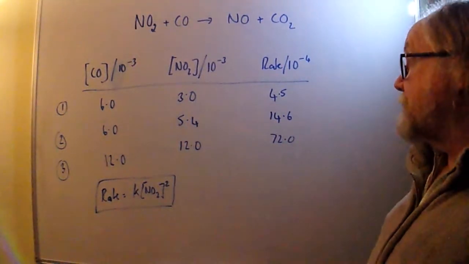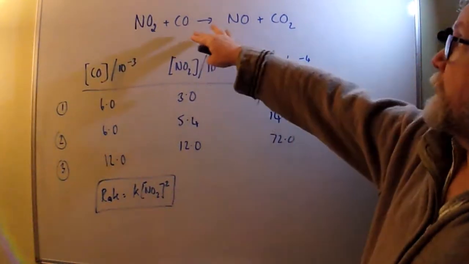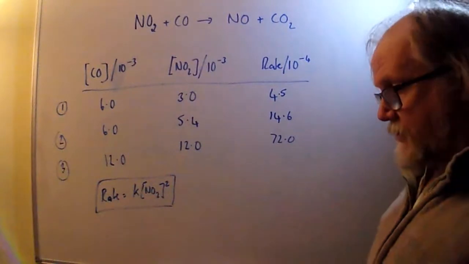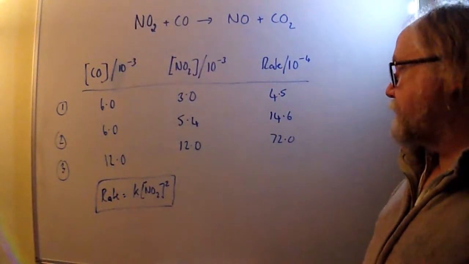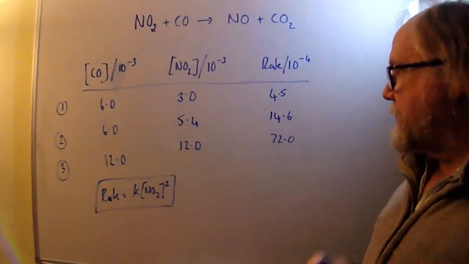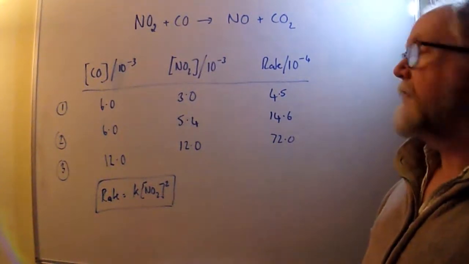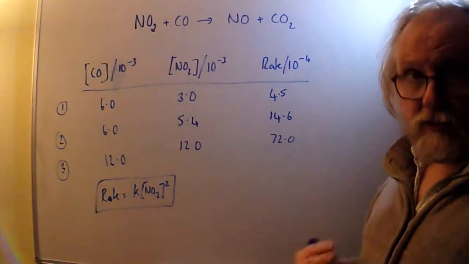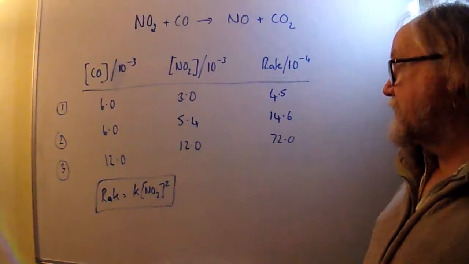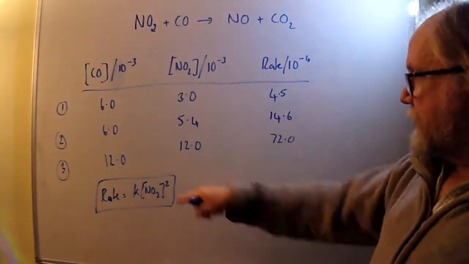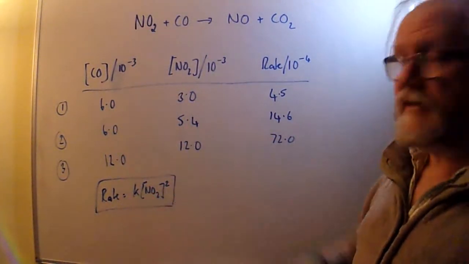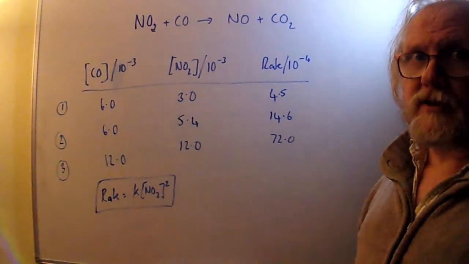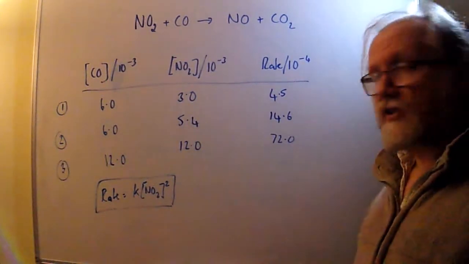Part C wants us to propose a mechanism which is consistent with the overall reaction equation, which is that, and with the rate equation, which is that. So the golden rule, remember, is that the rate determining step has numbers of each substance which match their orders of reaction. That's the golden rule that you've got to learn. So we've got to have a rate determining step which involves 2 NO2s, because it's second order for NO2, and no carbon monoxide, because it's 0 order for carbon monoxide. You've got to learn that relationship.